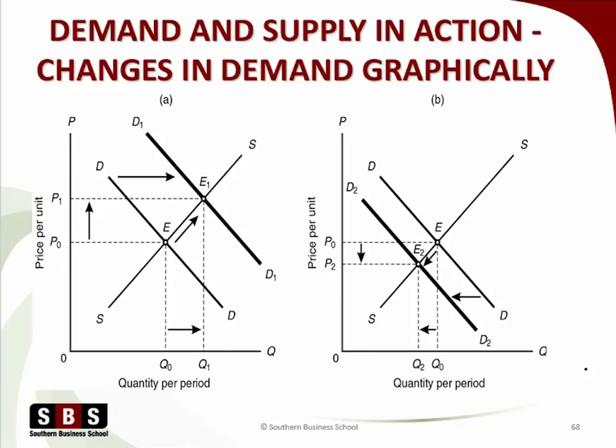Now there are practical examples in the book that you can follow. There was one in the assignment, I think, where the supply curve actually moved down and the demand curve stayed the same. This is just the opposite graph, where the demand curve has shifted to the right or upwards from D to D1, and the supply curve stayed the same and moved from equilibrium to equilibrium 1, and there was a movement along the supply curve. There was a question like this in the assignment, just the other way around.